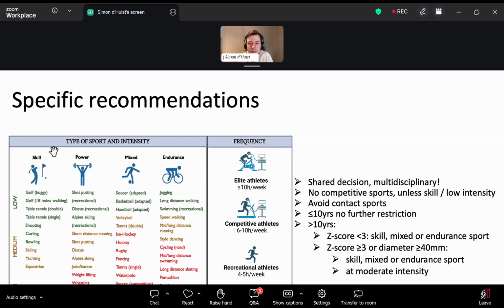What we do always communicate to the parents is that it may be possible that we'll have to restrict these sports further down the line as patients age or do present aortic dilation. Above the age of 10 years, true power sports are discouraged. And in patients with dilated aorta, we try to avoid intensive peak exercises as well.